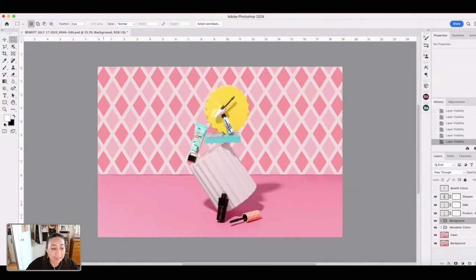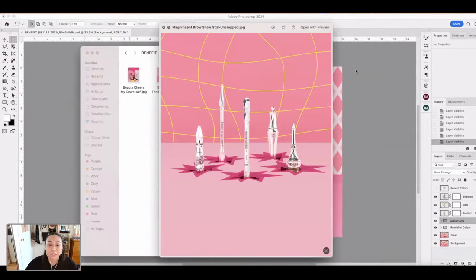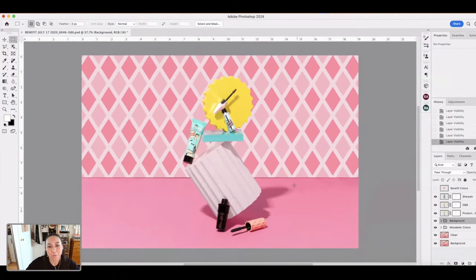If it's a non-exclusive license, we're allowed to use the photos for other things — for our promotional use, for stock, and that sort of thing. This is a really old project from around 2020, so let's give it some new life. You want to pick themes that are relevant — there's always going to be a need for makeup or skincare. Think of themes like that as you go through your work to find what could become stock photography.